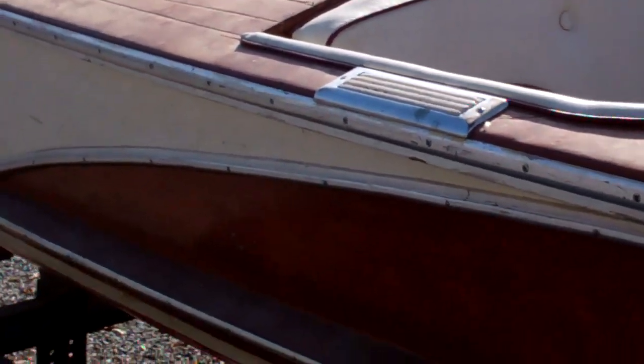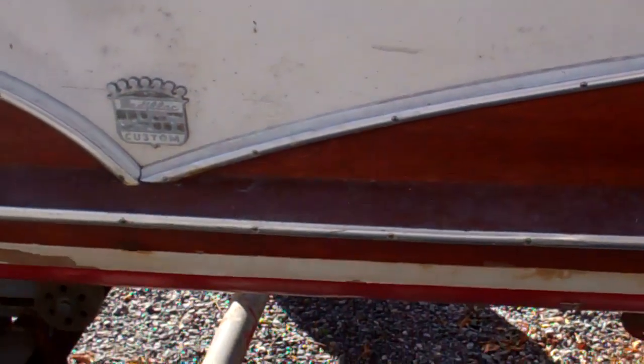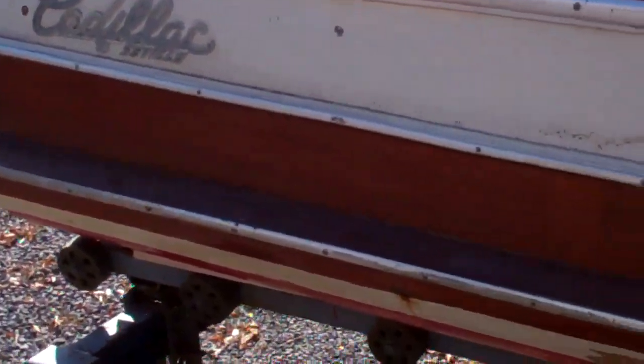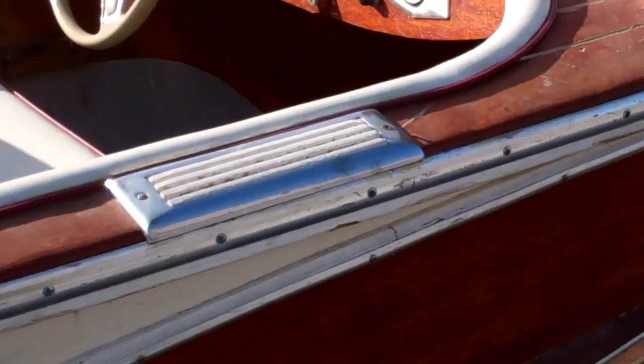She has correct colors: the red bottom, white boot stripe, and bright hull sides with a combination of white above the rails that run along the hull sides. And when we get her in and start taking her apart in a future update video, I'll be pleased to show you these bench seats, which are original — they even still have their little spring-loaded wooden pegs that fit into holes in the sub-bench, both fore and aft, so that they will not slide forward.